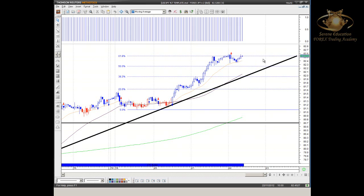Okay. The US market is closed this afternoon, guys. Bank holiday, so there's not going to be a hell of a lot of momentum. And what we want is momentum. So if we're going to see any momentum, it's going to be this morning. And then there's a hell of a lot of news out for the European market this morning.